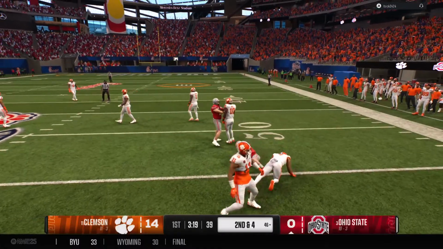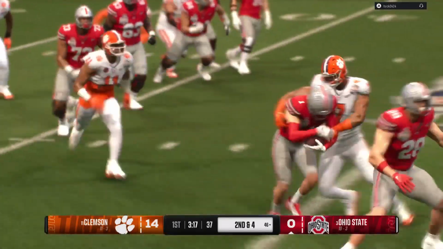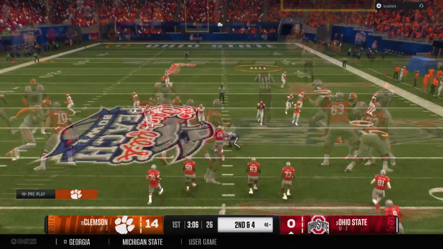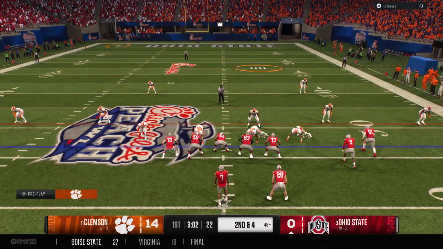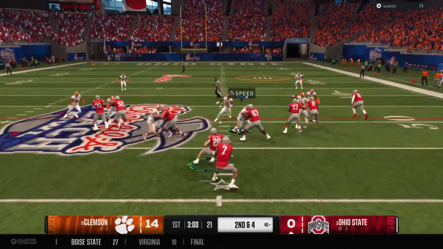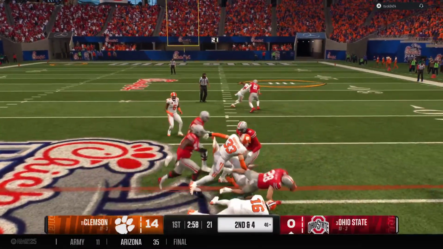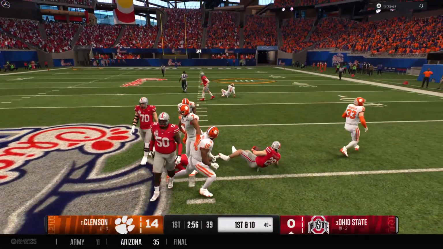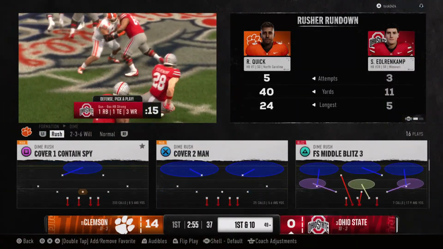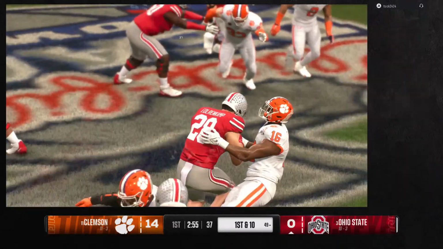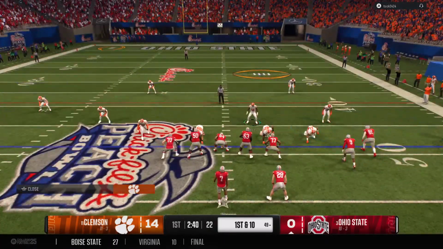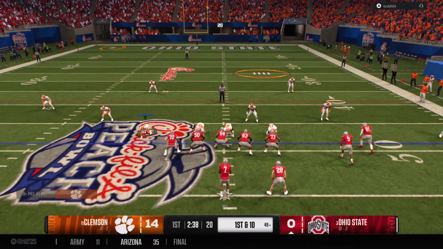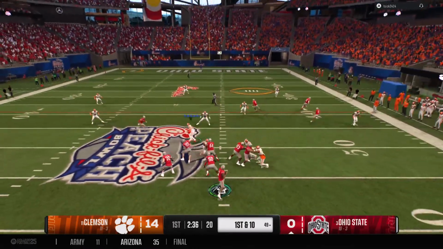He's brought down quickly, and the short gain gets them a few yards closer to the marker. What's the play call here on second down for this offense? And here's the handoff. Powers through. He's stopped, but he gets a first down. You know, Chris, what a great run here. You think about Ohio State, you think lately about those NFL-ready wide receivers. But we all know it starts with their running game, all those great backs they've had over the years.